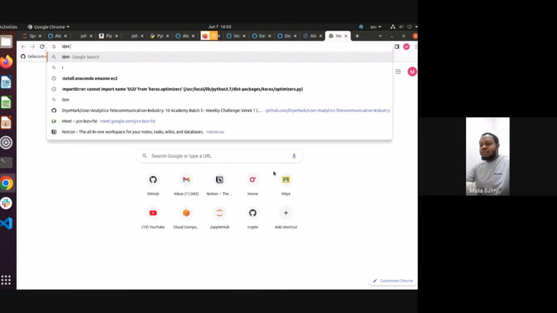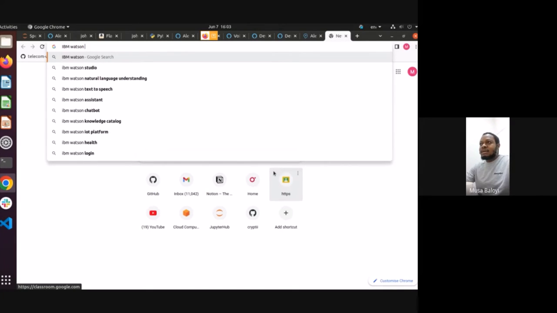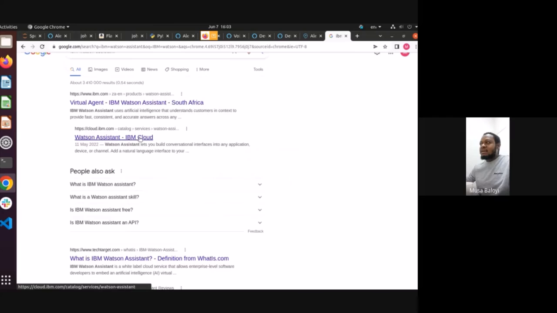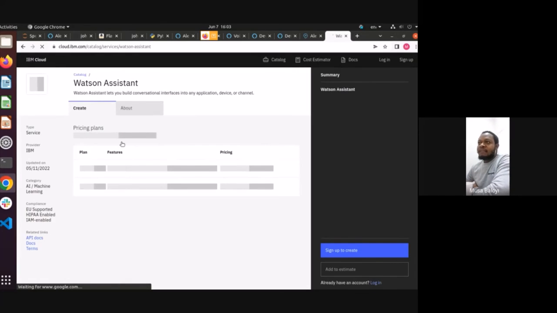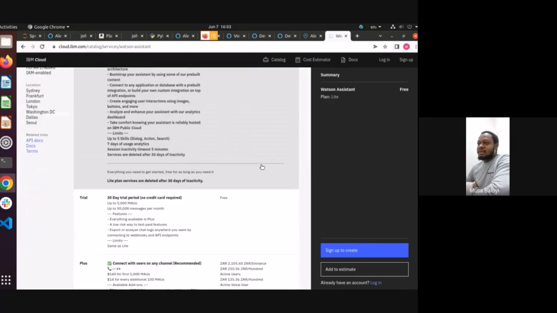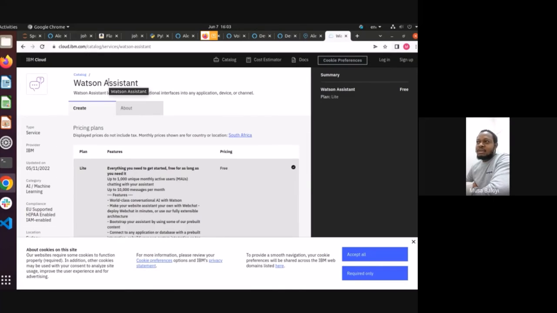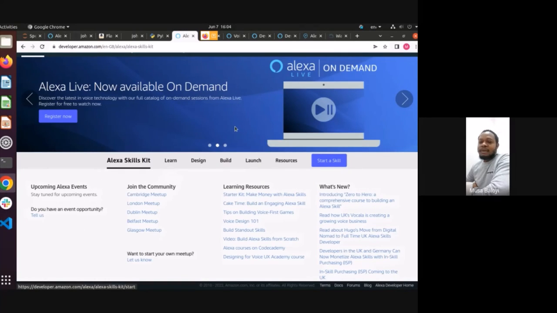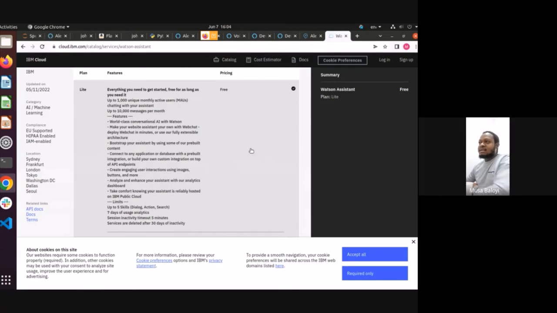To close off, maybe I just want to show you what I worked on extensively. It's this one, I think. Probably has changed now, right? I actually built something on Watson Assistant. So if you want to learn about this as well, you can ask me about it. I built a nice chatbot, but it's very similar to how Alexa works, right? So the concepts of intents and entities, which are all the different items that you want to work with, are really, really similar. That's why it was easy for me to pick up how Alexa works. Yeah, I think that's it for me.